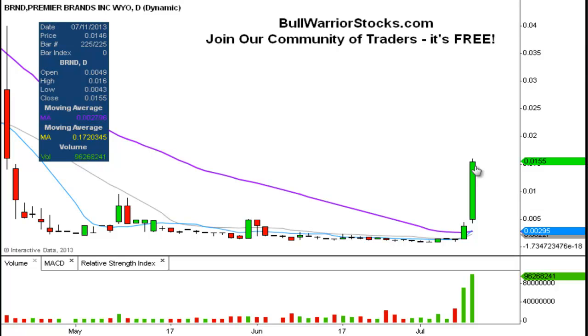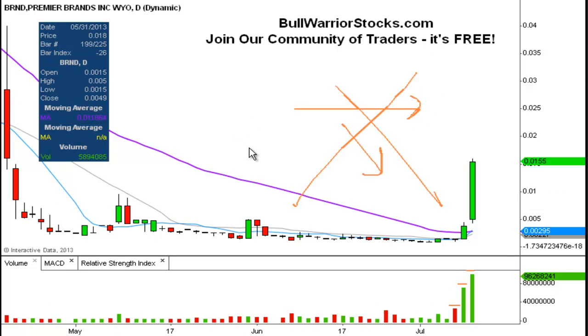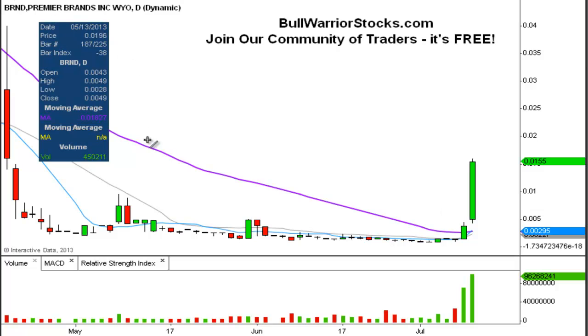So what I want to do is just update some things from a technical perspective, that way everybody knows what's going on from the charting viewpoint. Let's first start off with the key thing, and I kind of already touched on this: we have the stair-step volume going on right now. That's what you want to see. Increasing volume is always a good thing, but more importantly, you've got to have corresponding price action. Nothing worse than seeing volume increase like this and then having the price either go sideways or worse yet down. Obviously with BRND this is not the case, so that's always a good sign to see the volume bullishly correlating with the price action. So let's first map out some supports here, and then we'll talk about some resistances.